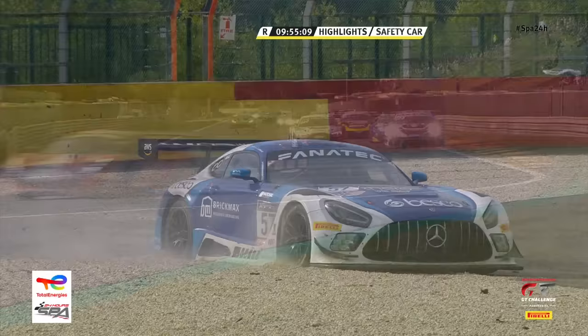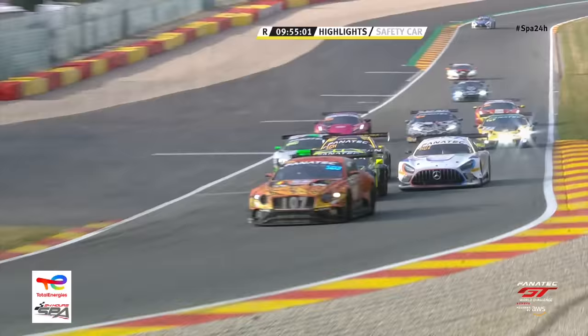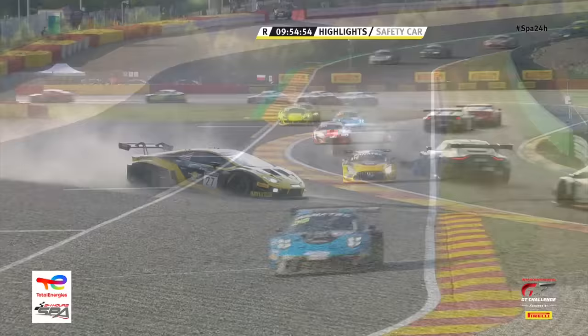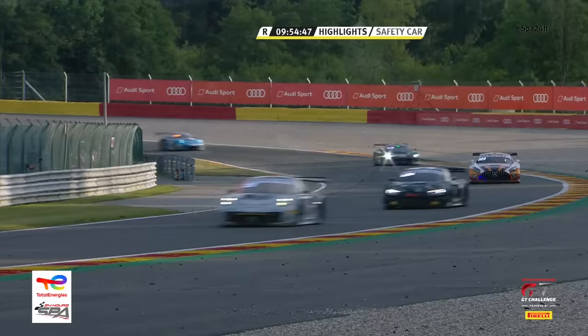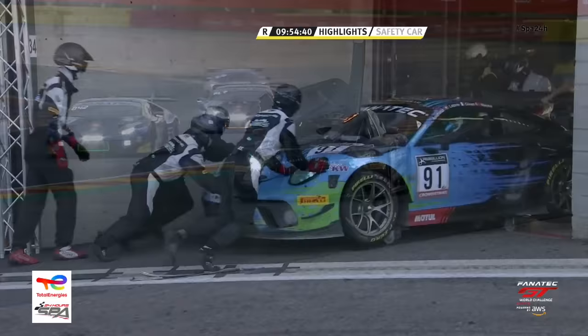Jens Lieberhauser, the man who got tagged off, the first of a number of rude assaults. That was the second, same place, same safety car result in this lap. And interesting to see, when you look at the evasive action there, that was the 46 Valentino Rossi car that had to go wide in avoidance. Then Isaac Tatumlu going for a spin in the Lippert Motorsport Lamborghini, and still the attacks came. This is the ever-charging Patrick Niederhauser trying to go inside the number 71 Ferrari. But then, unfortunately, the 777 Mercedes clattered into the back of the 91 Porsche.